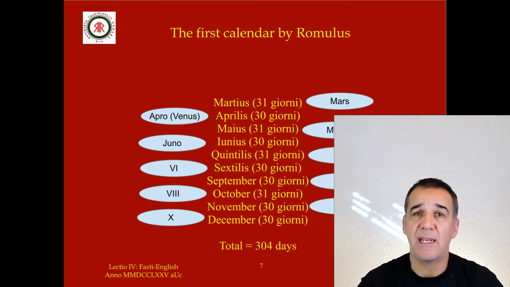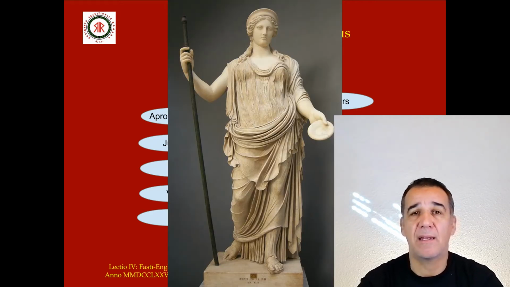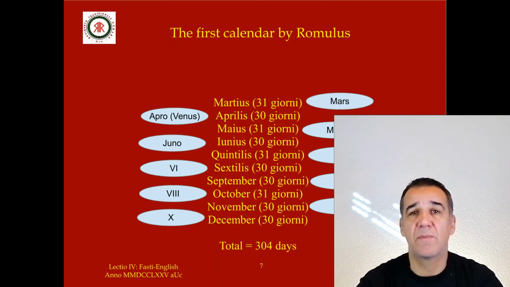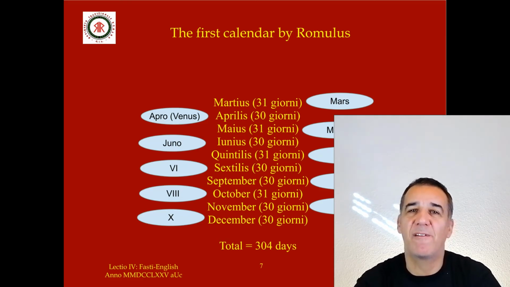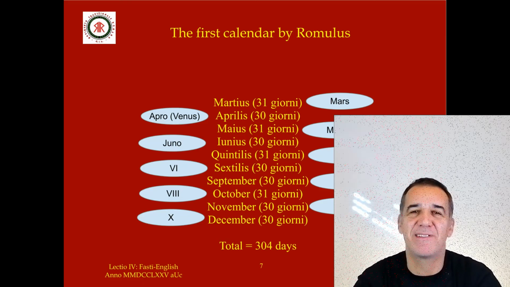And June, it is the month dedicated to the goddess Juno, which is the goddess also of childbirth. So this sequence of months is quite interesting because we would have the male principle, the female principle, followed by the fertility and the childbirth. So it's really a good wishing sequence of months.